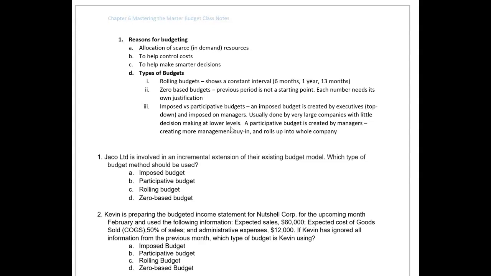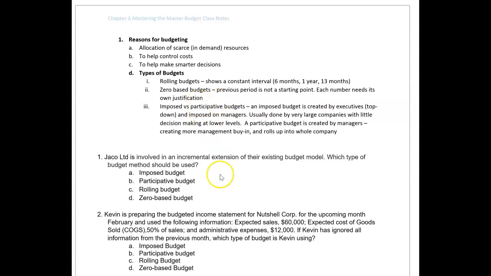You're a gas station, you're not going to really benefit from participative budgeting or get any new information out of them, because they really don't make decisions. They don't really have that much control over what they're going to sell, or definitely not on what it costs. But managers that are involved in the company and have decision-making ability, they want to participate in the budget. They want to have their voice heard, and the company also wants to get their buy-in.